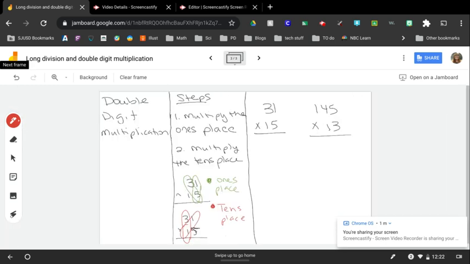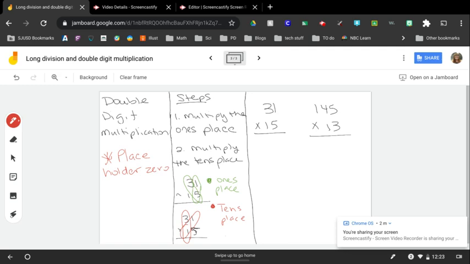All right, lastly, we've got double-digit multiplication. You should have learned how to do this as well. So steps are multiply the ones place, then multiply the tens place. Very important. You might want to make a note. Don't forget your placeholder 0. So every time you go down a line, you need to have another placeholder 0. The reason is that when you get to step 2, you are now multiplying basically by tens, right? So you're going to end up with a 0 at the end. Let me explain that.